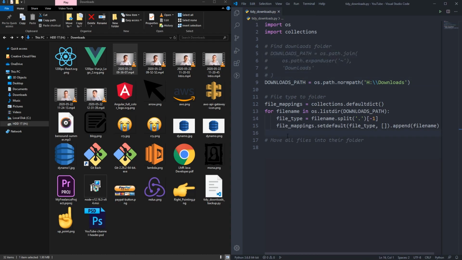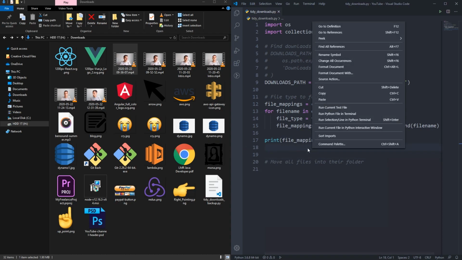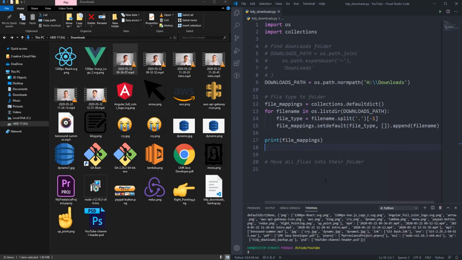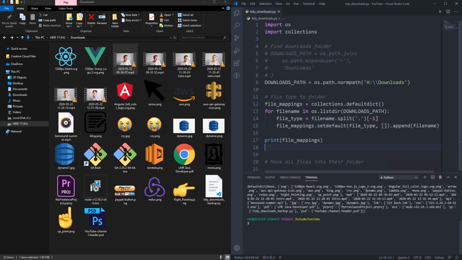So what we can now do is print file_mappings, and what we should see is a map of file type to all the files that exist in there. So let's run this. There we go, and as you can see, we've got all the different file types.